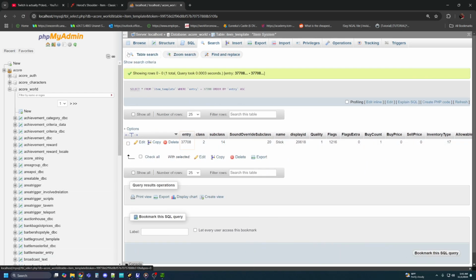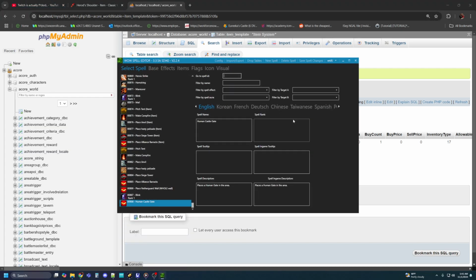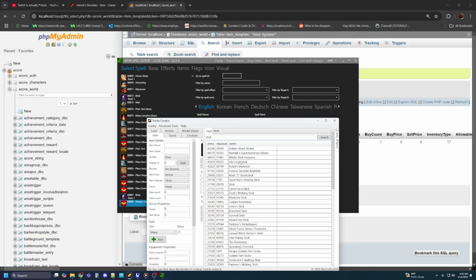Hold on. Oh, that's unfortunate. What else we got? I don't want to break my base game files. I don't want to memorize what that was and have to go back and fix it. So the stick for sure probably has a spell attached to it.